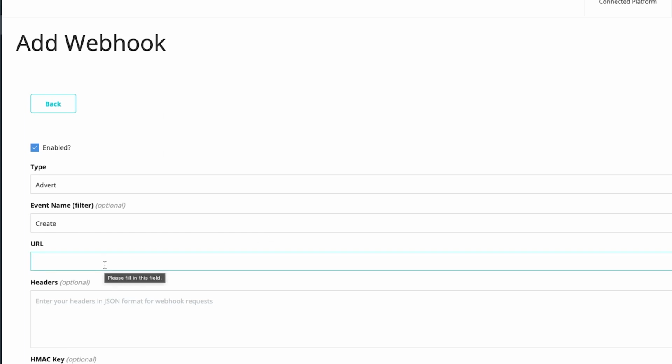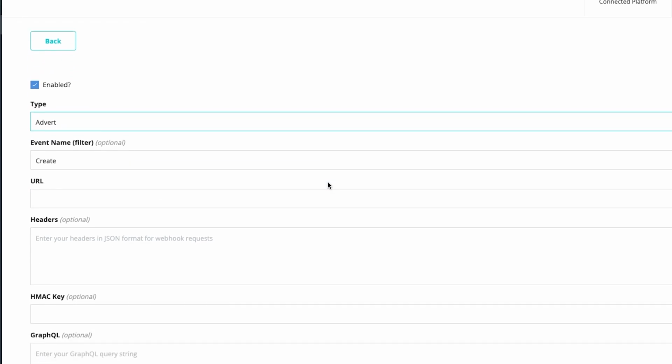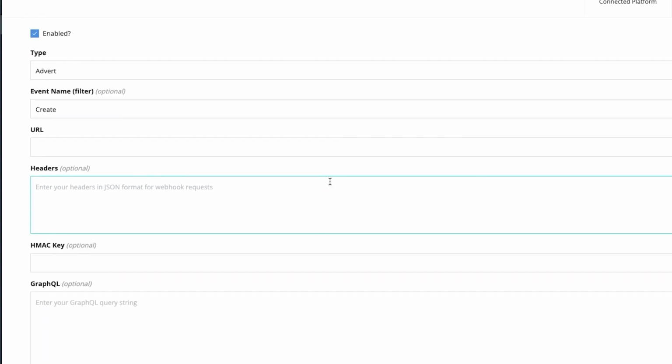The URL is obviously very important, and that will ultimately end up being the URL to our Azure function, but we don't have that at the moment, so I will fill it out with a placeholder, and I'll do that right at the end of this section. I'll move on for the moment though, and I'm going to create a header. This header is just going to contain a value that we'll validate in our Azure function to make sure we trust it, basically. So nothing too elaborate, it can be anything you like, obviously.